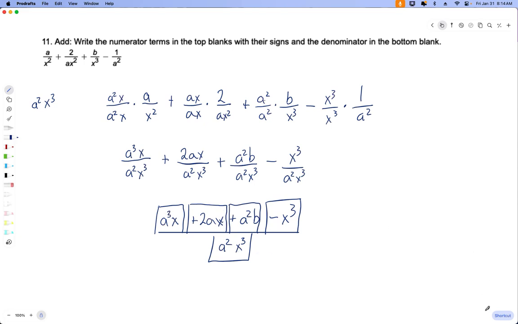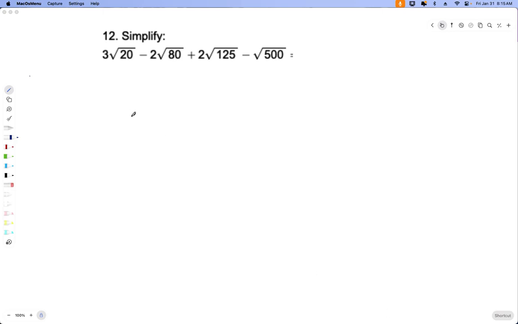All right, I think there's one more problem. All right, here's the last one in lesson 76 that we needed to work on. It says to simplify, and we have some radicals here that we need to factor. So 3, I'm going to factor this radical. 20 is 4 times 5, and the reason I said 4 times 5 instead of 2 times 10 is because I know 4 is a perfect square, so I picked that one to use because I know I can factor out this and make it a 2.